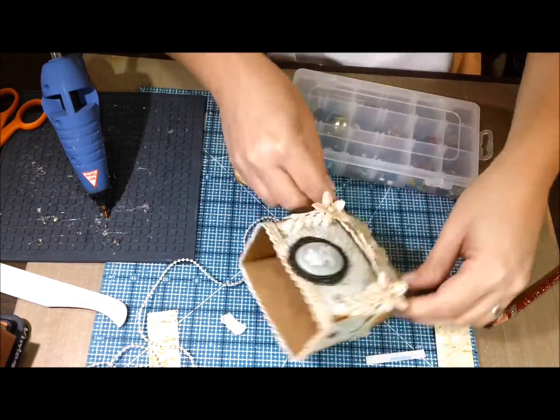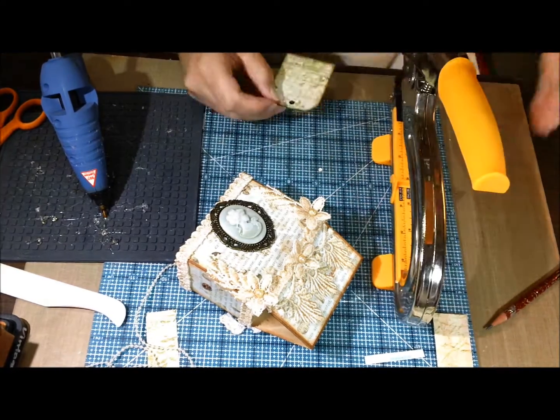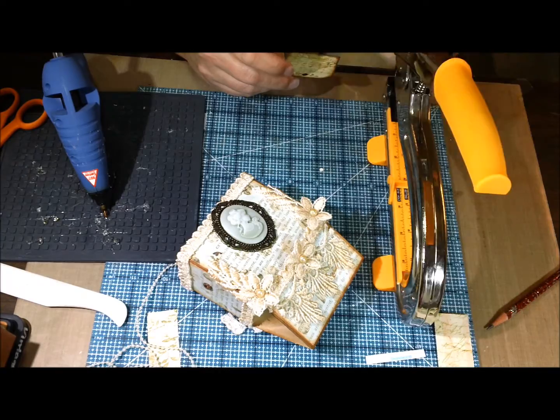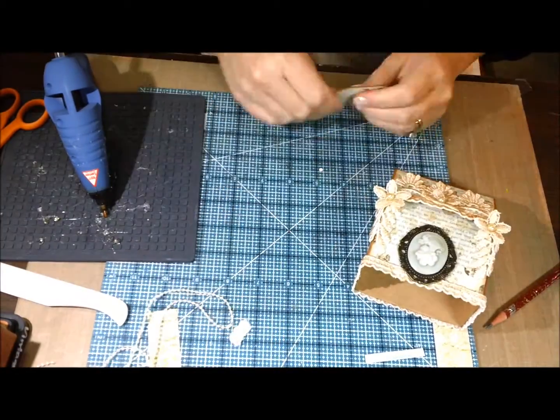My video cuts out at the end kind of abruptly, so I'm sorry about that, but I got the meat of it in. So just choosing a black eyelet and going with the dark color eyelets to kind of tie in with that real pretty cameo. So using my crocodile.